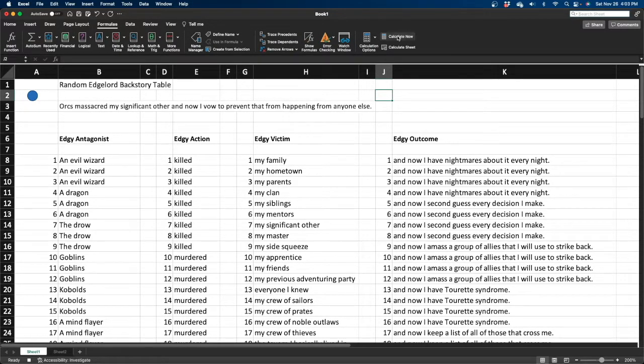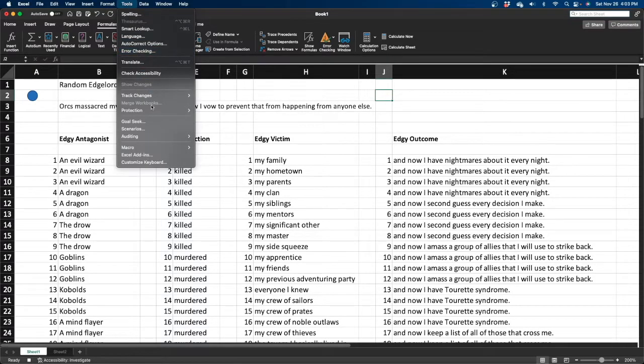And so from here, I go up to Formulas and I click Calculate Now, and then I go back to Tools and I go to Macros, and then I stop recording. And it's that simple. So now we recorded a macro called Recalculate that simply finds the Calculate Now button and clicks it.